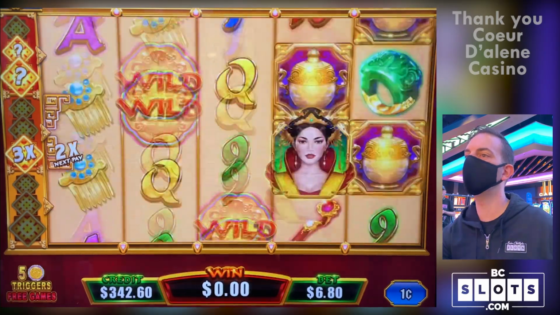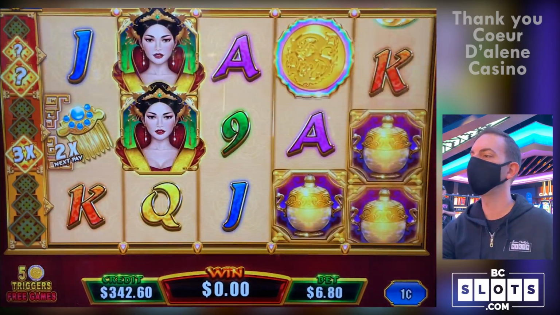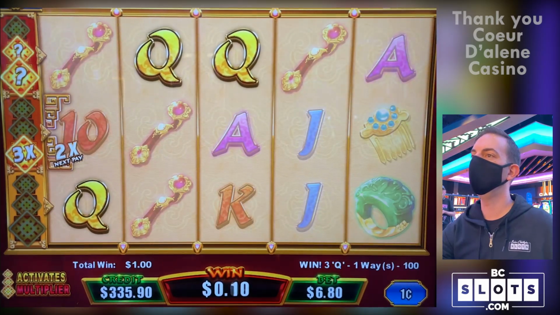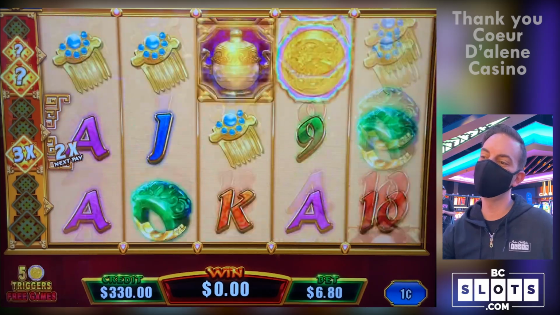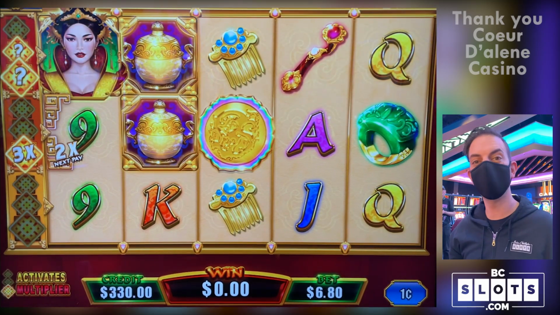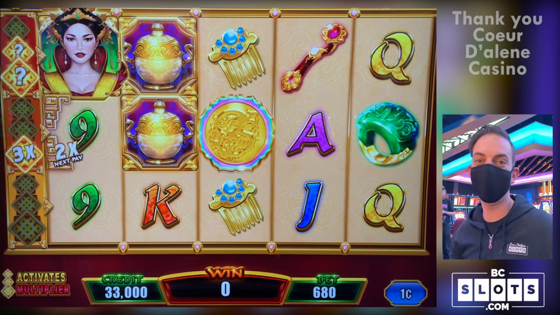Nice run. Let's give it 3 backup spins. And the last one. All right, we'll cash out there at 3:30. Let's jump on over to Inca Empress now and see how that one fares.